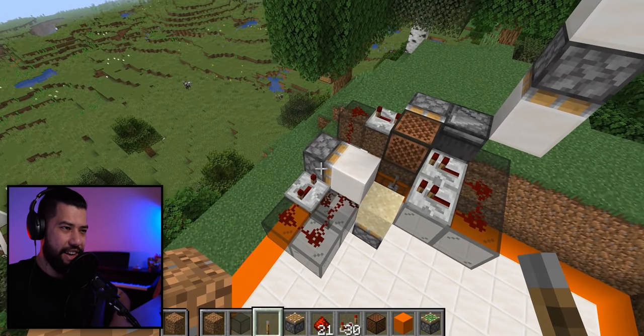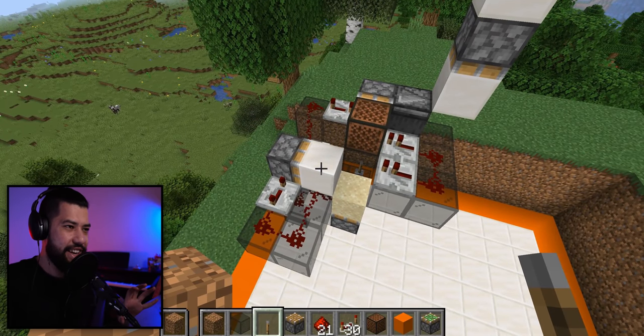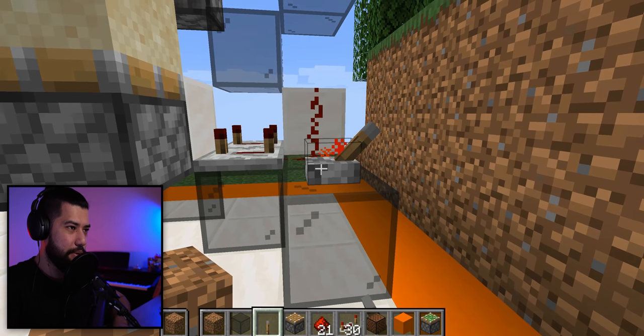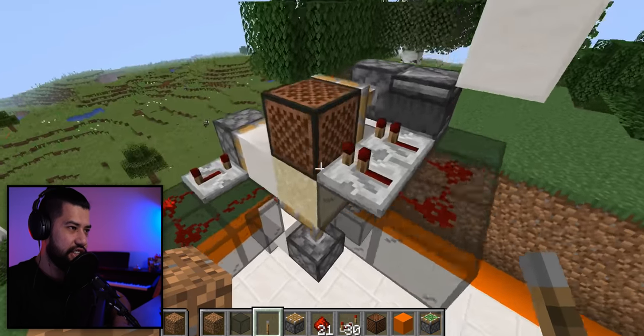I know that I probably could have made it even smaller than this, but I kept breaking it whenever I try to do something new. So I thought I'd just leave it here. I don't really want to waste another hour trying to fix it again. So I'm just going to pull this lever, which should get the cycle going.